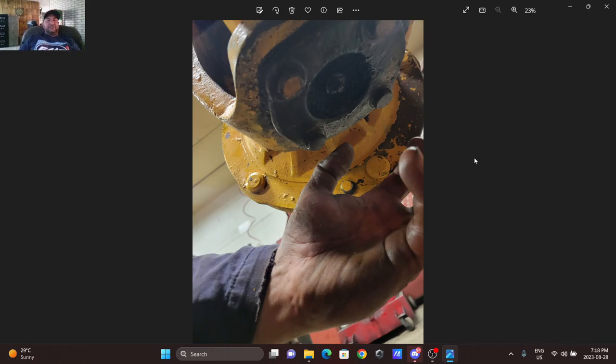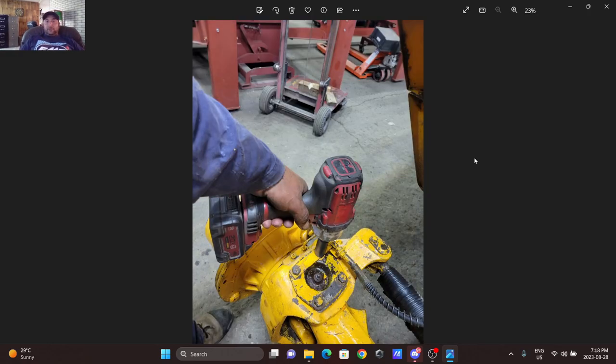And just give them each like one or two turns at a time, because it's going to want to bind up on you real bad here. You want to get the knuckle as horizontal as perfectly as you can. That's going to make this a lot easier. And then also you're going to want to drive all four of those bolts in evenly as you go up, and that's really the only way you're going to be able to avoid the binding there. And then make sure that when you go to put your brake line back together, that you put this clip on the outside. I don't think you really could do it the other way, but just make sure.